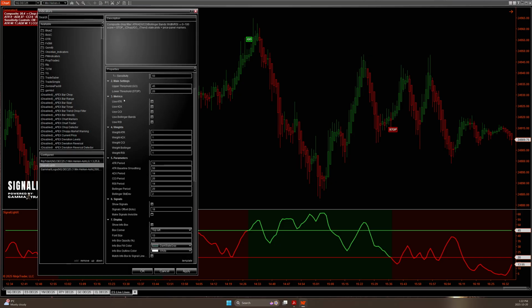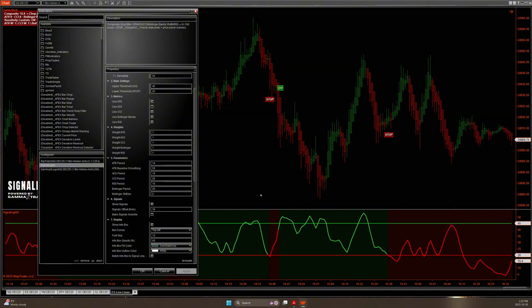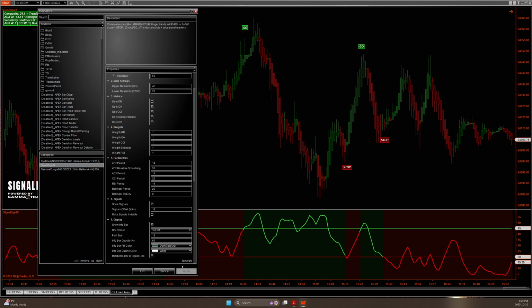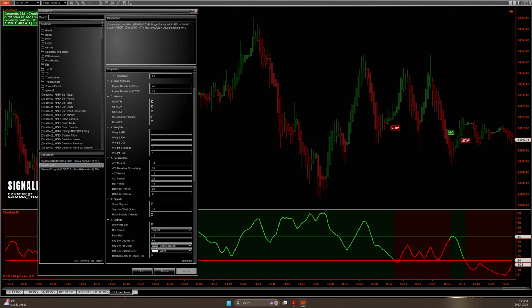And then metrics. Okay, so this is what it includes: ATR, ADX, CCI, Bollinger Bands, and RSI. So each of these will change. So this will totally exclude ADX in the calculation. And you'll see it does change it. It's take average true range off. I wouldn't take that one off. That's probably the most important. This is what helps it adapt as the market changes in live. As the range changes, like from pre-market or overnight to market open, ATR, average true range, helps it kind of adjust to that. So, yeah, you can turn all these on and off. You have full adjustability. There's nothing that you can't adjust in this.